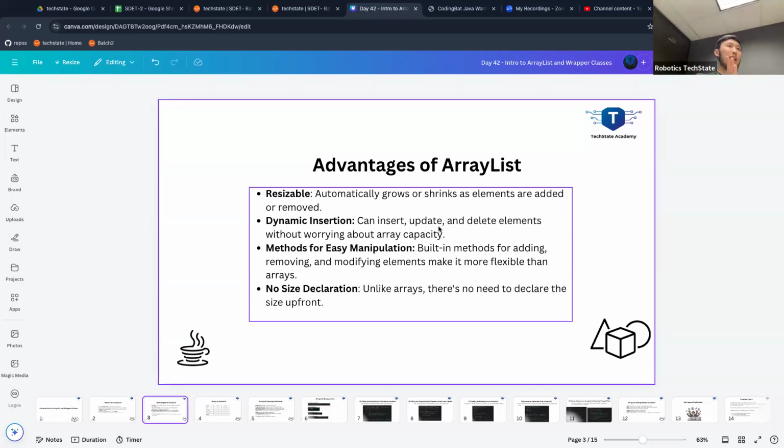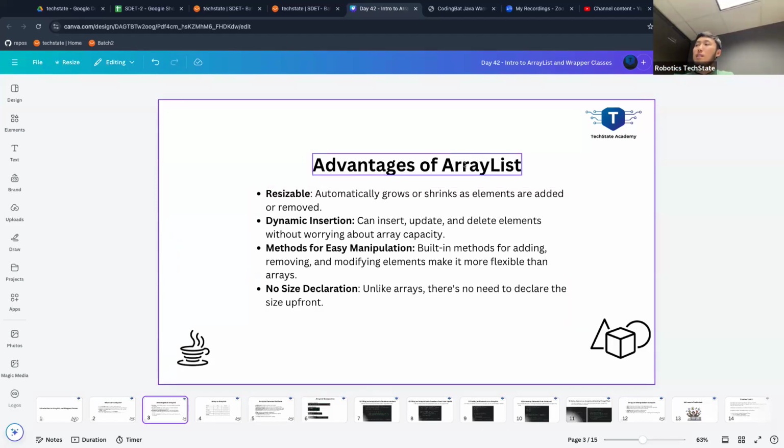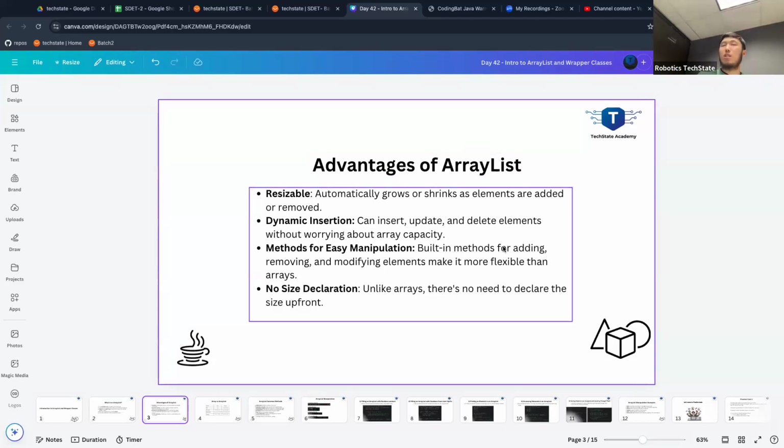And that's why we created a new variable. But with ArrayLists, we don't need a new variable. ArrayList will handle all the rest for us. It has built-in methods to add, remove, and update these elements.